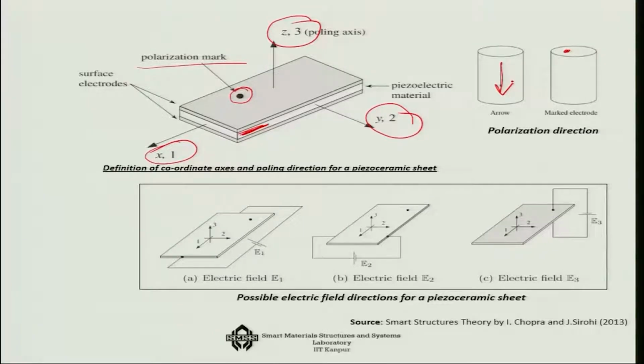Now you can get three different types of electric fields. One is that if you attach these to the two of the shorter sides, you get an electric voltage E1. If you attach these to the two of the longer sides, you get another electric field E2. And if you attach these across, then you get another electric field which is E3. So thus E1, E2 and E3, the three types of voltage generation is possible from a piezoelectric material.